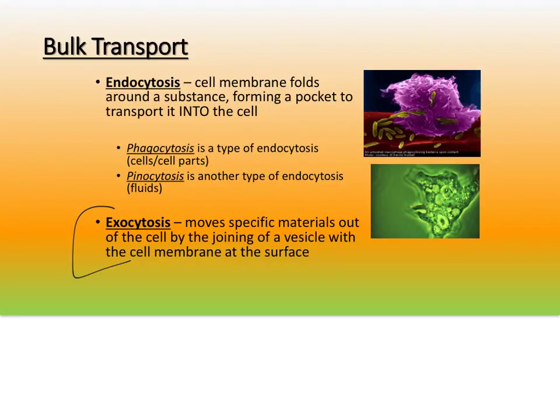Now, when we talk about endocytosis, bringing things in, there's a couple different specific types that we see. This is just the reverse of exocytosis, so you form a pouch and bring something into the cell. If you are bringing in something very large, like a whole cell or parts of cells, then you do phagocytosis, and that's what this picture is of. This is an immune system cell, this big purple thing, actually engulfing these little yellow bacteria. So if you intake a whole cell or a piece of a cell, a large structure, we call it phagocytosis.